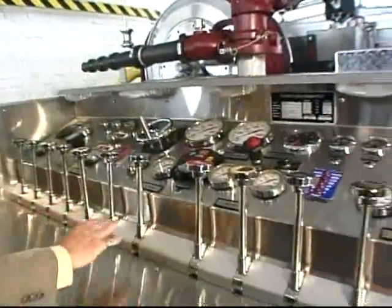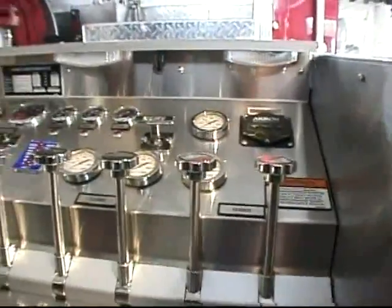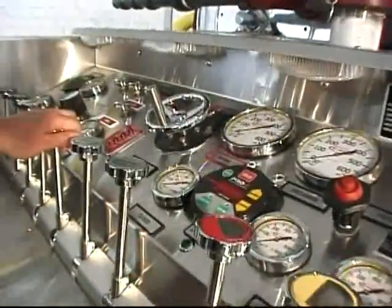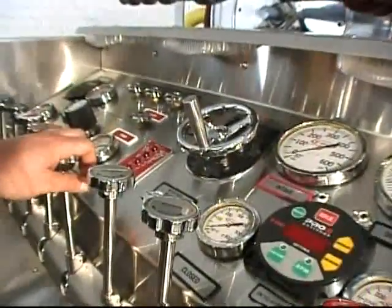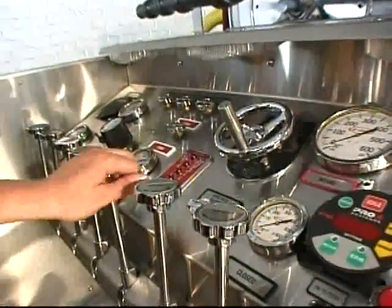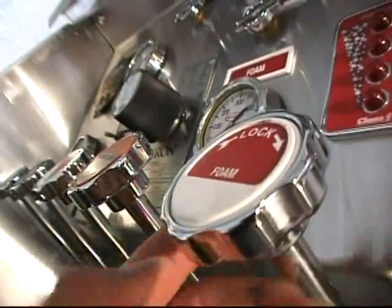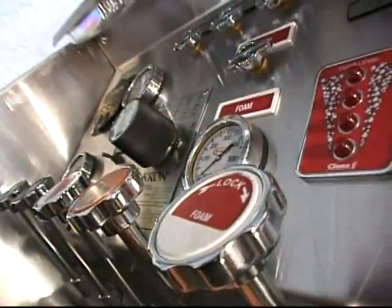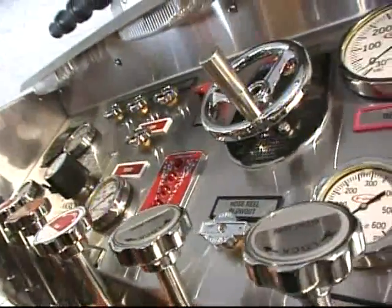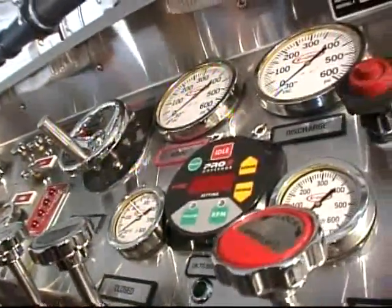I don't think we could explain all this, but could you tell us somewhat, what's this, for example? What these handles are, these control the different procedures that we do from the pump panel. These control the different valves in this vehicle that operate different things. This one that you had asked about, Ken, is particular. It's labeled white and red. This truck has a foam cell. It has a 750-gallon tank on engine 4, of which 40 gallons is a Class A foam, which can be used for motor vehicle fires.